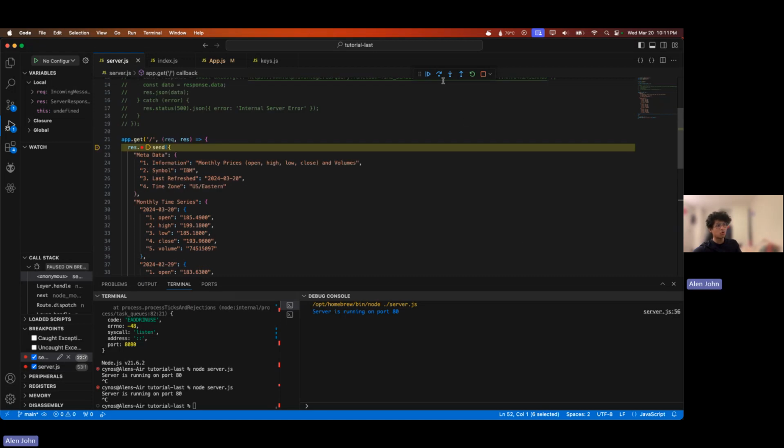The next is step over. What this does is step over this line and move to the next line, next line, next line. If you have some values that you wish to debug over here, you can use this. Well, what does step into do? Step into just steps into this dot send method, which is native to JavaScript Express. I won't be going inside that because that's not something I've defined. But if it's something that you have defined, probably your custom function, you can click step into and it will search where this function is.